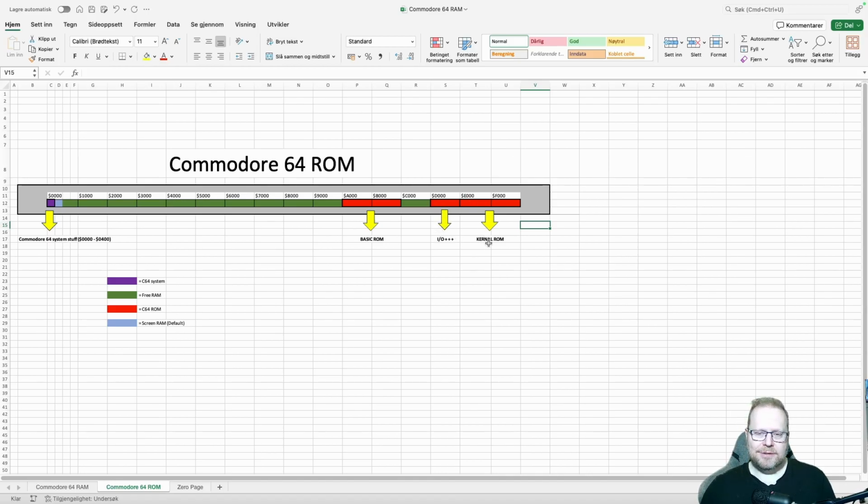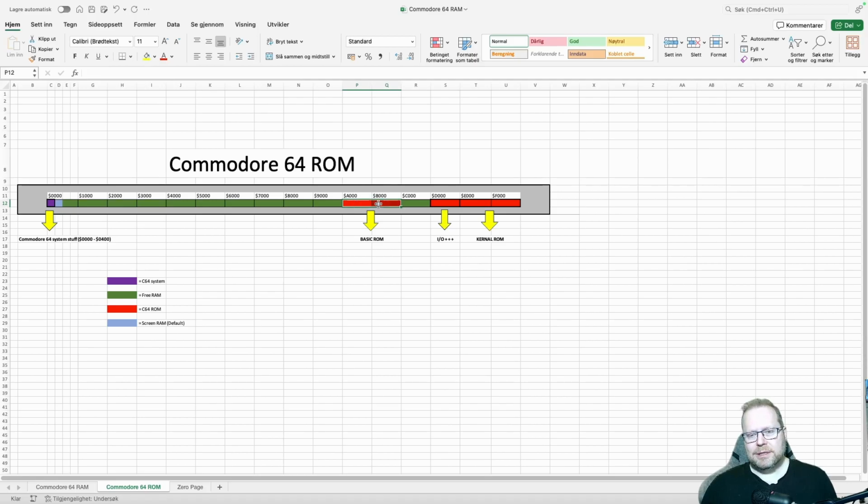And lastly, we have something called the kernel RAM. And again, like I said with BASIC, this is also kind of the operating system. So the kernel RAM and BASIC, those are the things that make the Commodore 64 easy to use when you turn it on.